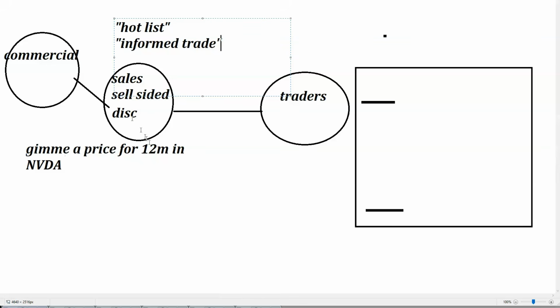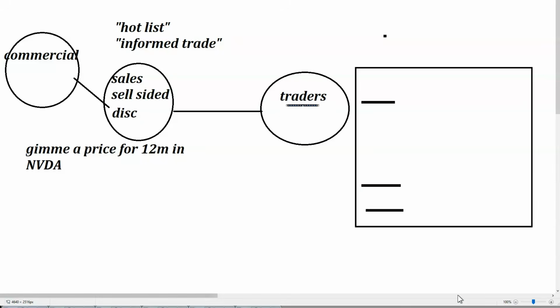So the trader gives them this price. The sell side guy's got the commercial on the phone, for example, in the olden days, and says, right, this is the price. The commercial's got a choice. Do they want the trade, or do they say, nah, not good enough? Maybe Citigroup's offering them this price, right? So the commercial guy says, Citigroup's offering me this price for that sell trade. The sales guy says to the trader who's still on the phone, no, not interested, no trade. Do you want to have another shot at it?